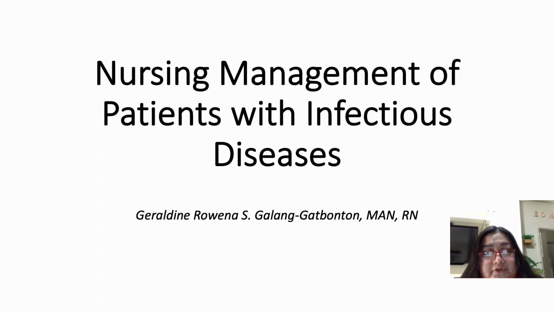Second, learners should be able to explain the chain of infection, and that would include the concepts of causative organisms, mode of transmission, incubation period, among others. Third, you should be able to describe healthcare measures to prevent, control, and eradicate infection. And lastly, as nurses, use the nursing process as a framework for care of patients with infectious diseases.